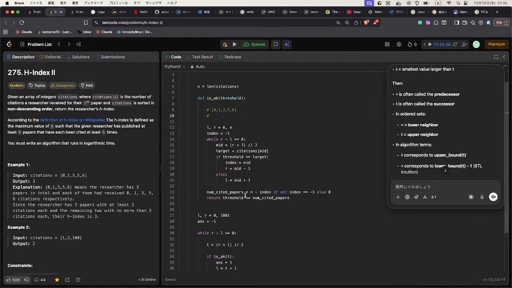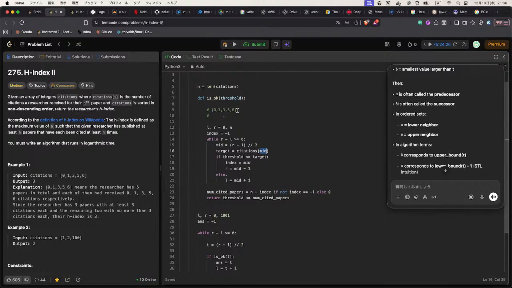I always have trouble with indices. 0 and 5, so the middle is 2. 0, 1, 2, 3, 4, 5.